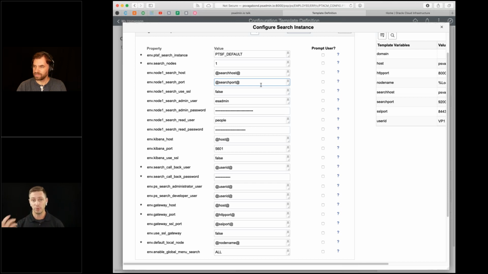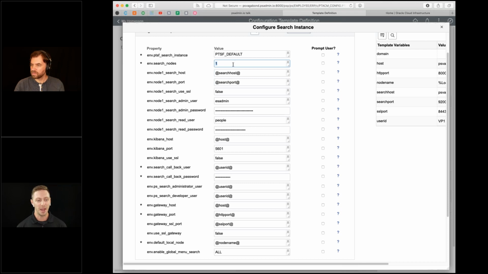But if you're looking in production or QA, you might want to have a cluster that's running it, so you have high availability, or maybe that's part of a DR strategy. And so one of the things you can do in here is change this 1 to a 3, and all of a sudden the fields will expand and you can actually define all of the nodes in this case, a 3-node cluster that are in there.